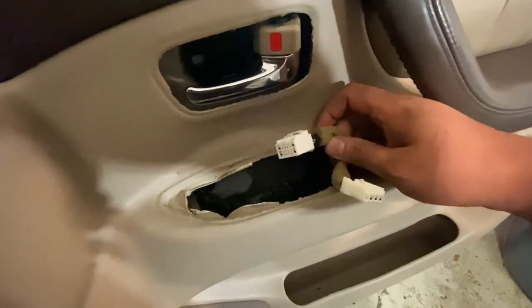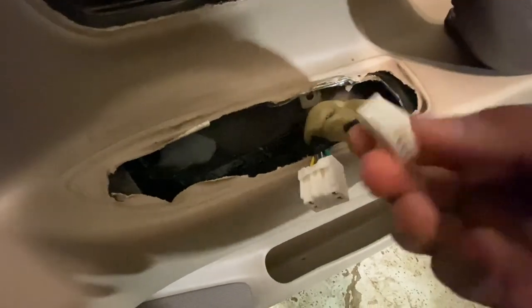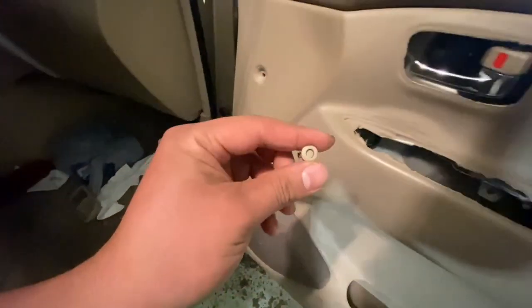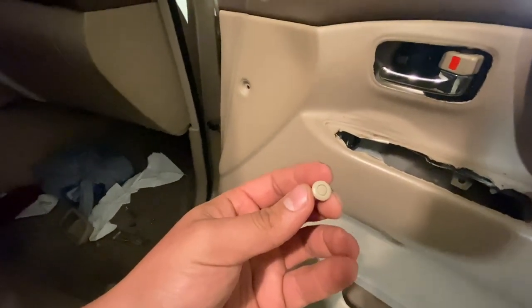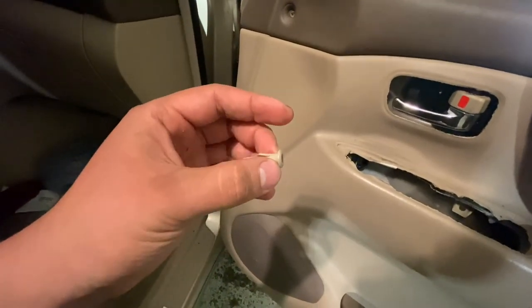All right, you're going to disconnect the two connectors that are connected to that. Remove those, and those are pretty much just a tab right here, disconnect, and a tab right there, disconnect. Then over here, there's a Phillips head screw as well. You're gonna remove that. Over here on the side, there's one, two, three. I believe there's only three of them. There's these style rivets, right? And they're super easy to remove. These are like my favorite style rivets I've ever seen. So that might freak you out, like, what do I do? All you gotta do is push it in. You push it in and it's loose, and then just pry it out.